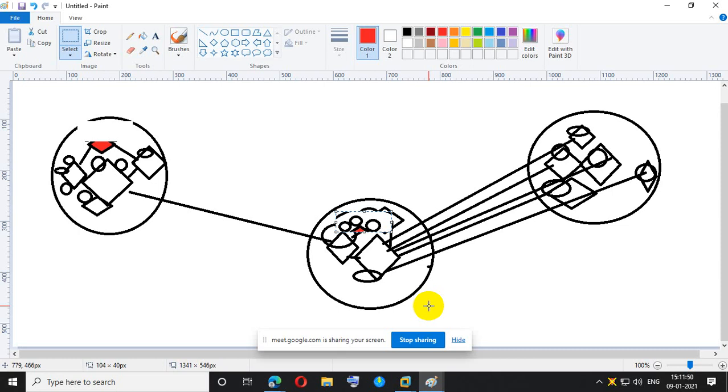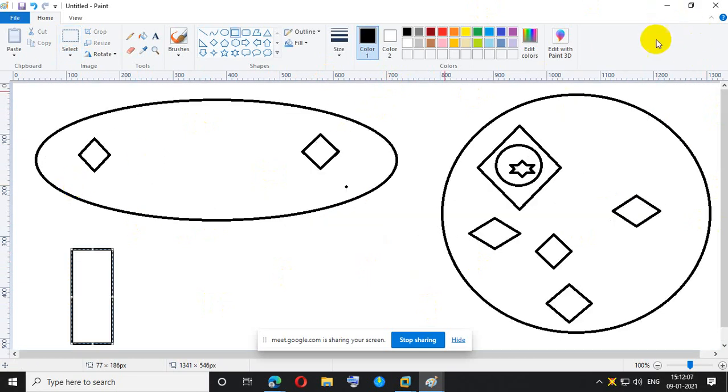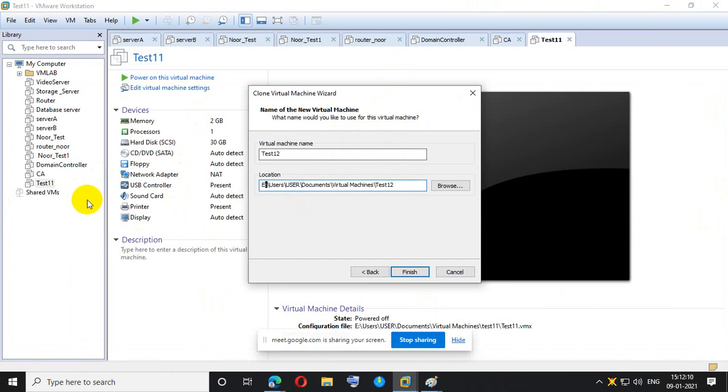Clear? Don't be confused here, I was discussing the data center model. Now forget about this and come to here. For more detail, when we learn VMware, we will get all the details. I'm just telling you the virtual machine concept. Once we learn VMware, that will be highlighted more. Got my point?